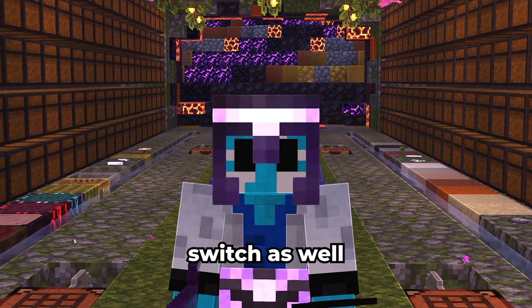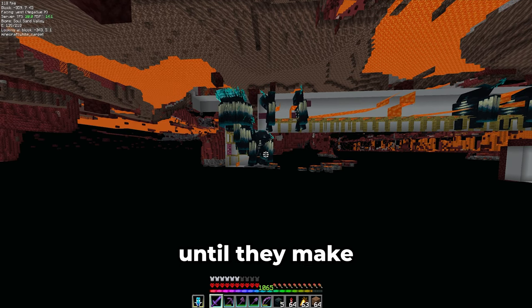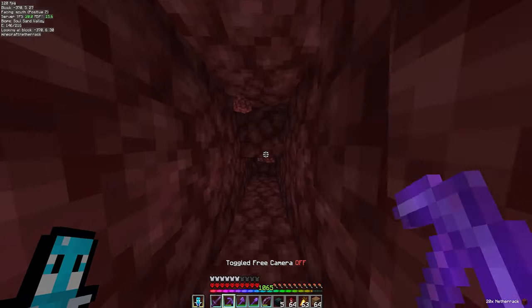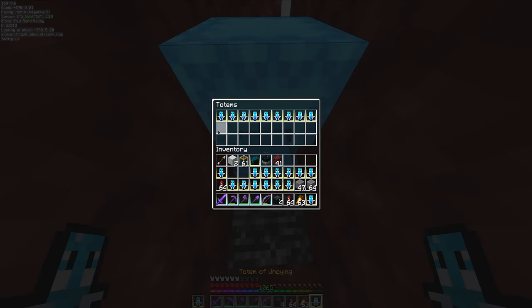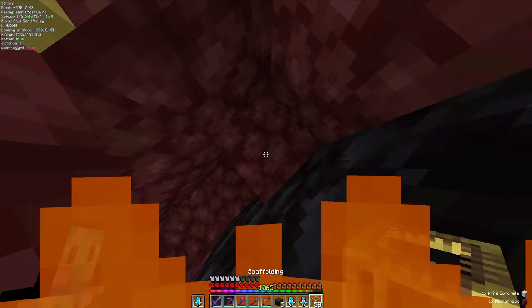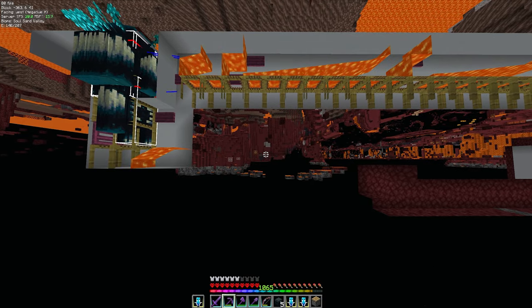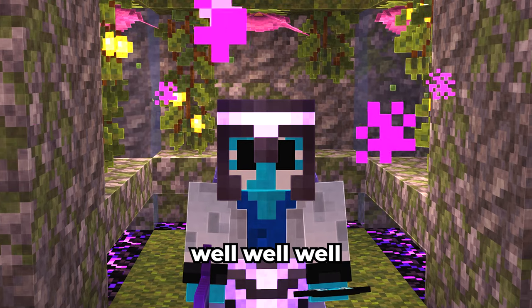Anyways, let's stock the nether switch as well. Eventually. Okay, this is the final warden for the nether as well. Now let's wait until they make their way into the chamber. 6 hours later. So they don't seem to get in there properly. Let's go help them a little bit. Well, well, well. That is done as well.